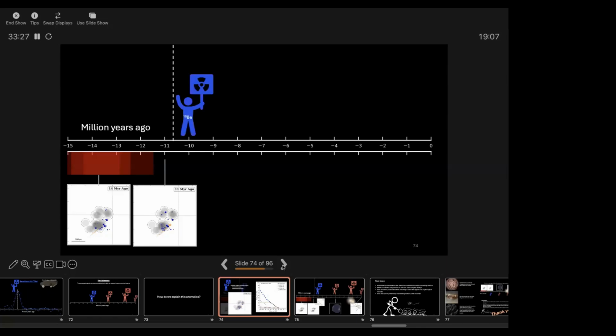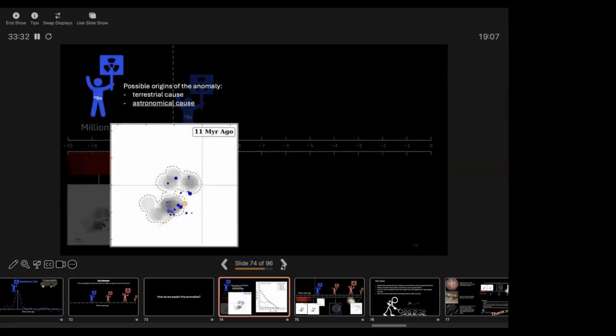And then around 10 millions of years ago, we have this beryllium-10 anomaly, no? And if you remember, I told you that one of the possible ways in which you can produce beryllium-10 is via supernova explosion, because you can produce beryllium-10 if you have more energetic particles going against our atmosphere, and one of the ways to have more energetic particles is to have supernova explosions. And around 11 millions of years ago, the sun is exiting the Radcliffe wave, but it is leaving behind very massive stars, which are ready to explode in supernova.